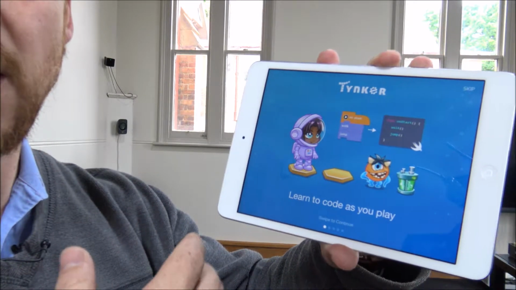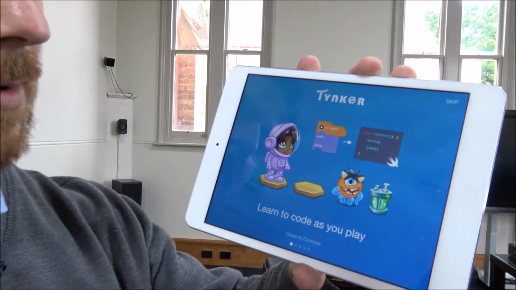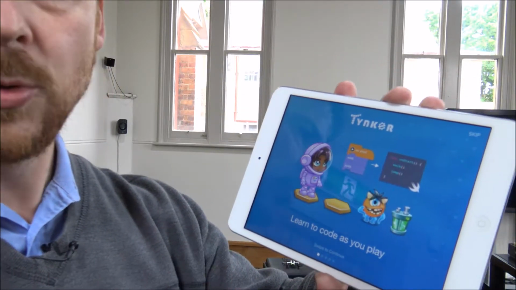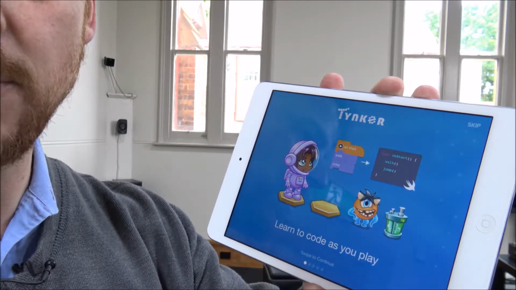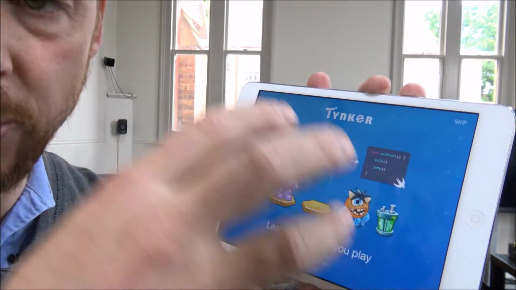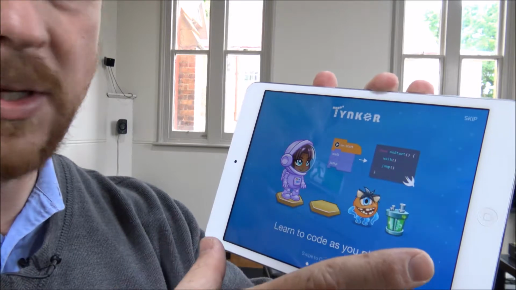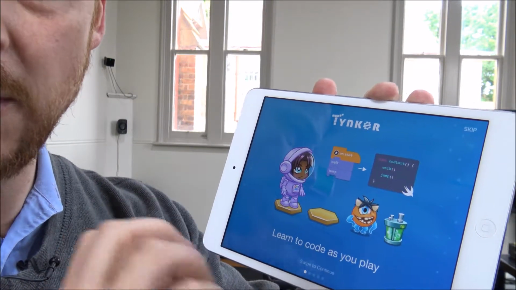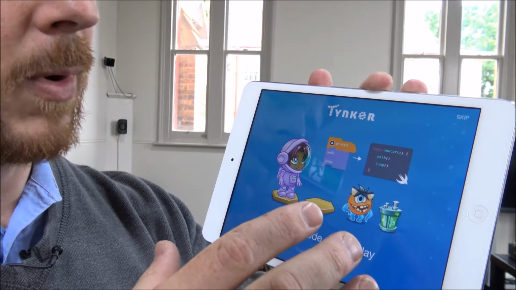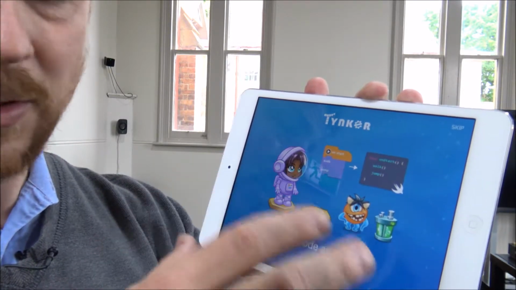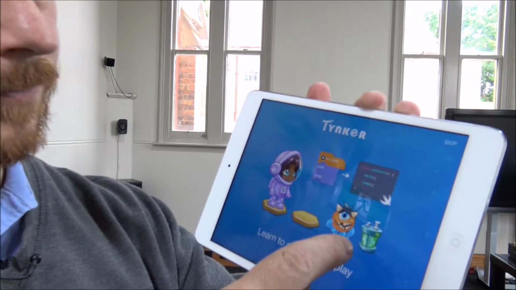And there are a whole lot of apps and tools in Tynker that can allow you to learn how to program using just the Tynker program, which is a whole lesson on its own. But we're also going to use Tynker to control the drone.